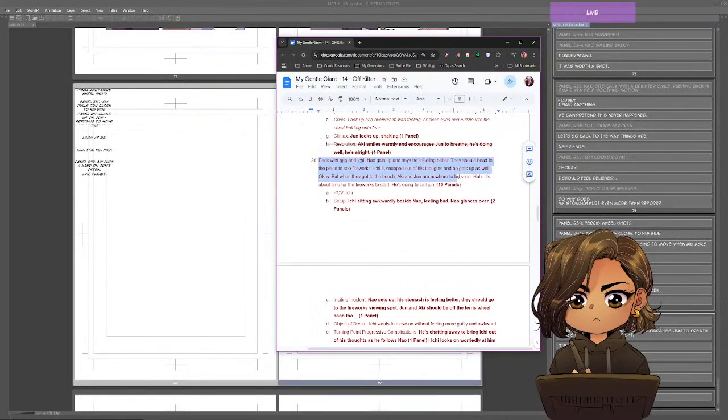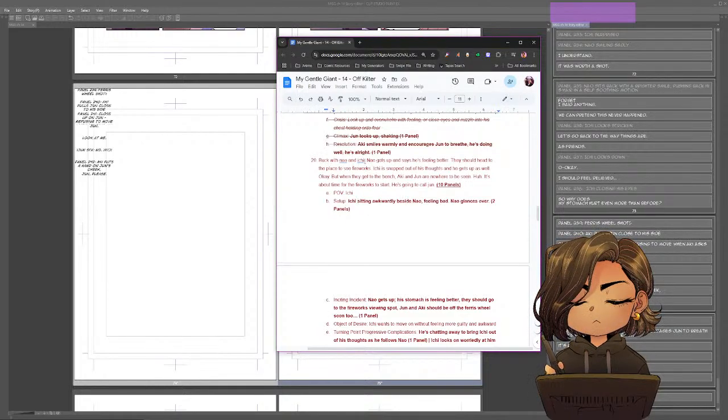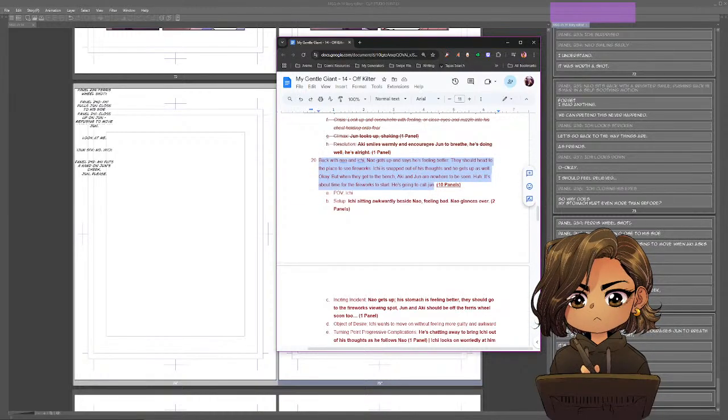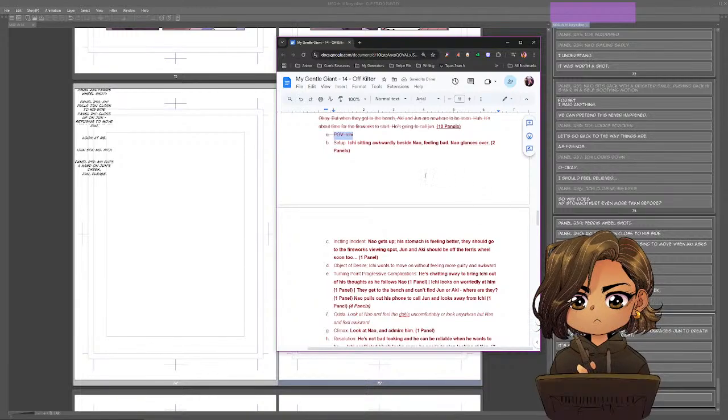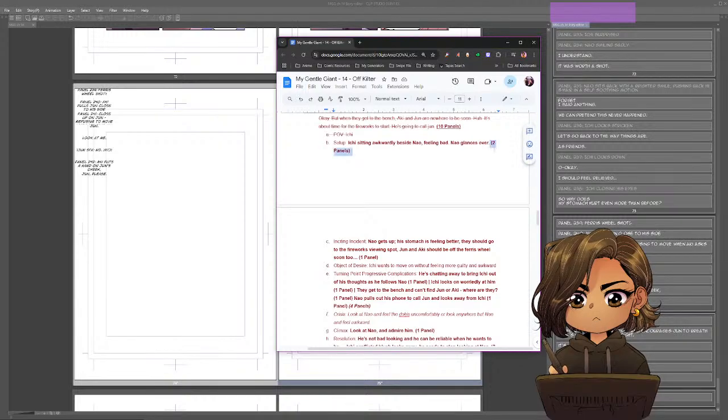Alright. Oh, what's this? So next 10 panels is now an Ichi. I don't need to worry about this. I can ignore that. Alright, so POV is just to help me focus on which character is doing the narration. Setup. 2 panels.